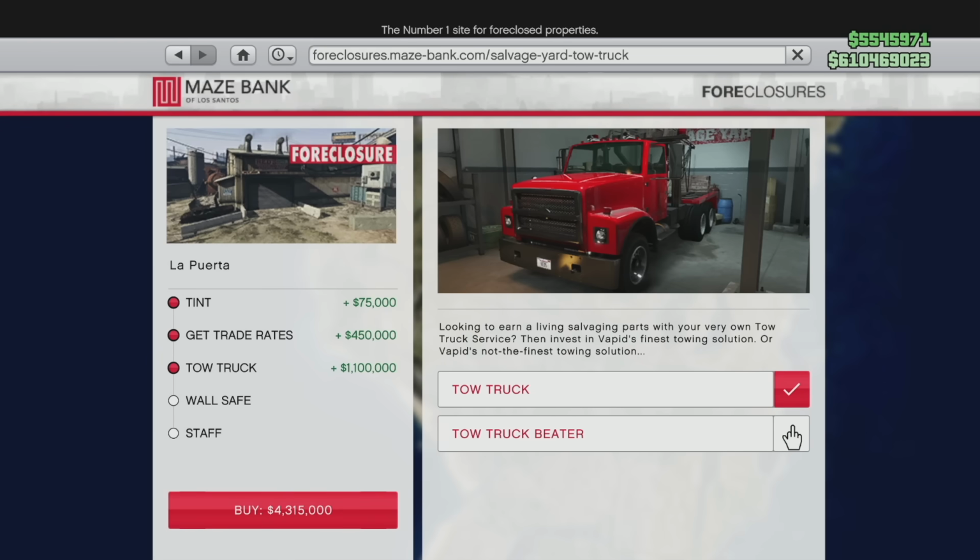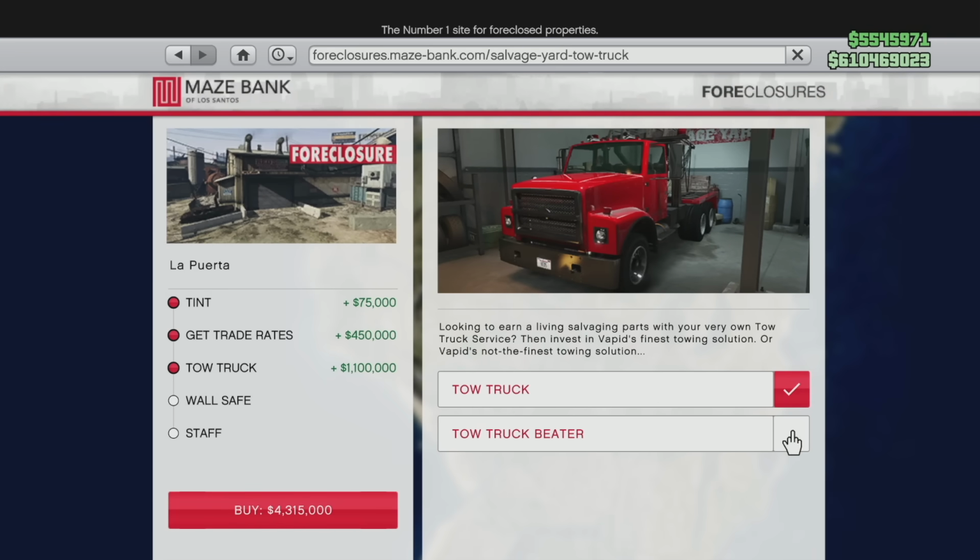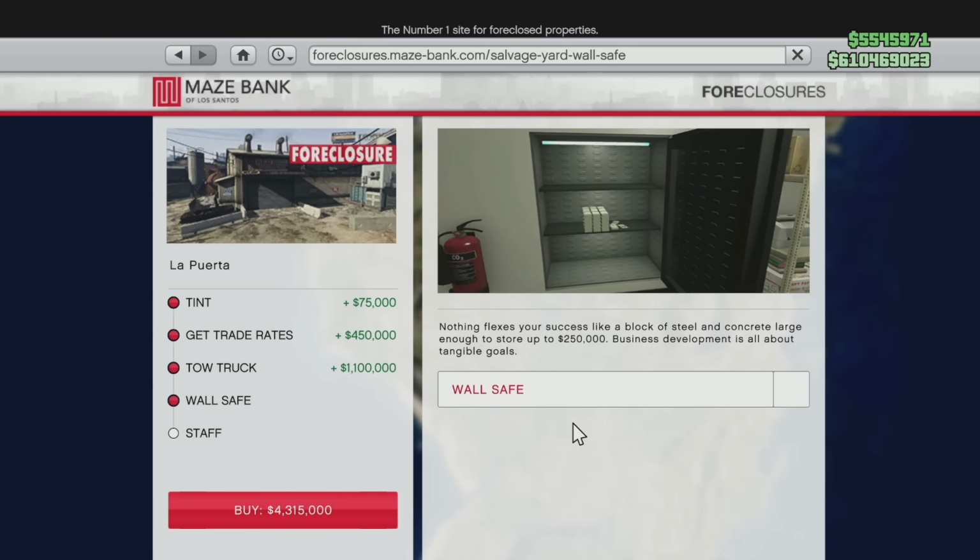Now from there, you have the tow truck. Looking to earn a living salvaging parts with your very own tow truck service? Then invest in Vapid's finest towing solution, or Vapid's not the finest towing solution. You essentially get a clean option in the tow truck, which is $1,100,000, or a beater option, a dirty one, for $650,000. You also can get a wall safe.